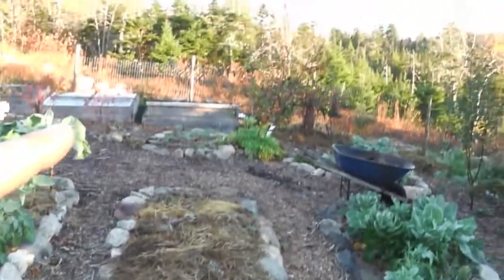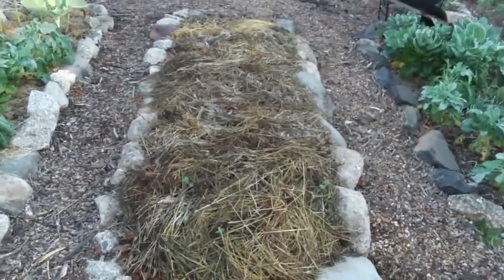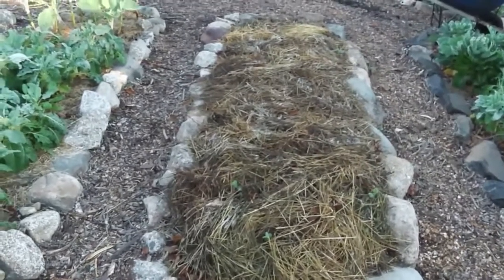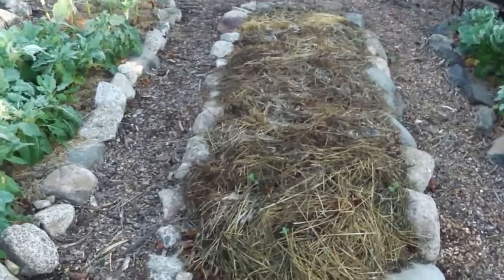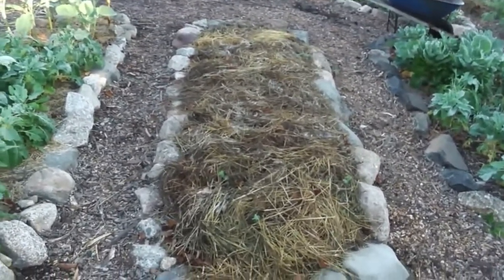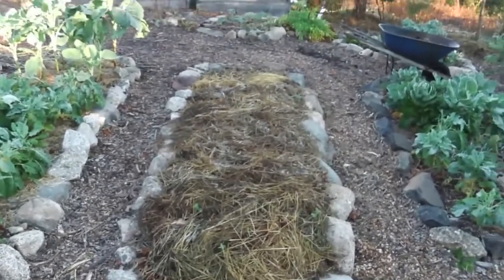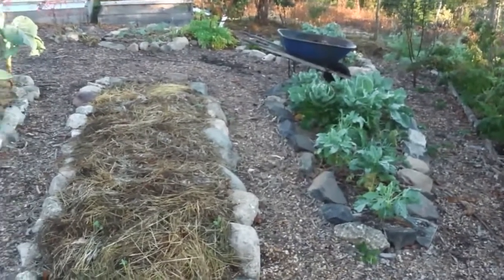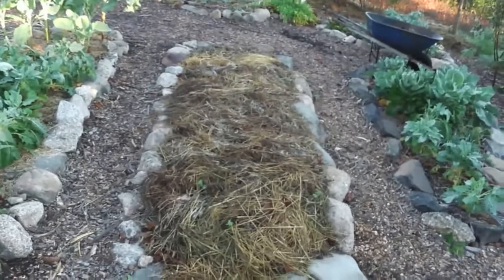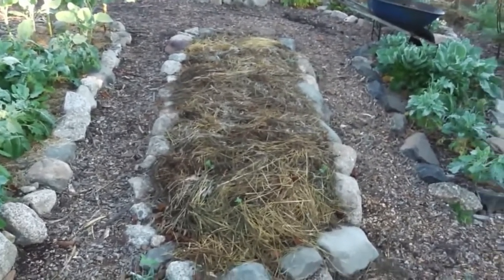If you like to eat garlic and you eat garlic all the time in your home, planting a hundred I would say is not enough. I harvested about 90 heads of garlic this year. I put 20 of those aside for seed, which gave me at least a hundred. So I had about 70 heads of garlic for eating, and I've only got about 10 left and it's November. That's not enough to last a year. I would say you need to plant two or three hundred garlic if you have a lot of garlic in your diet.